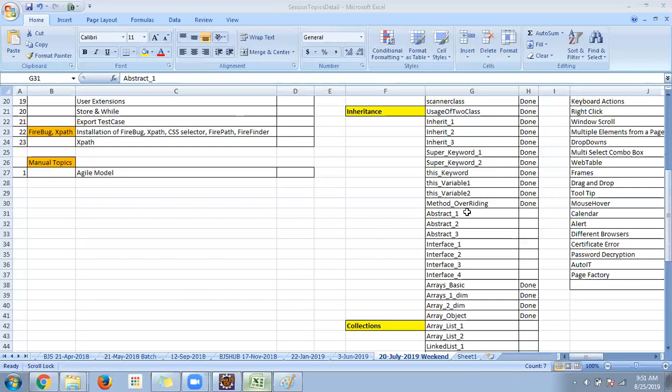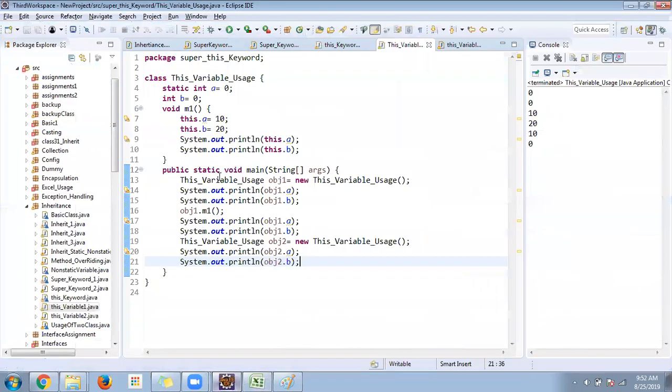Hey guys, so we'll continue. So now we are going to see the abstract and then interface. First, we'll go for the abstract class. So how an abstract class works, we'll see.